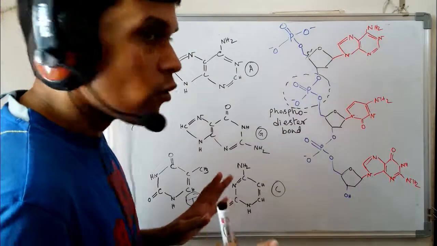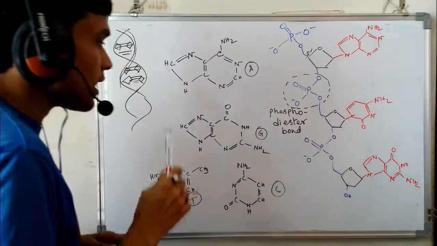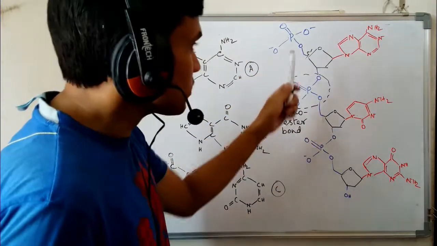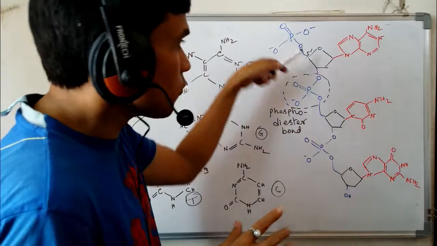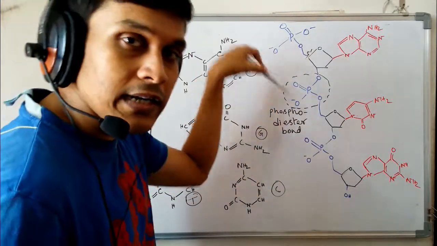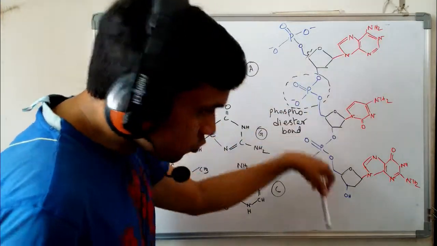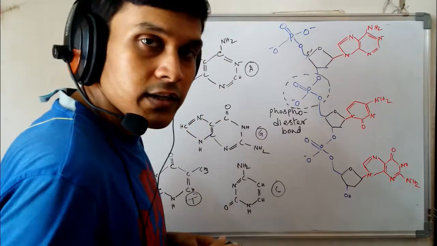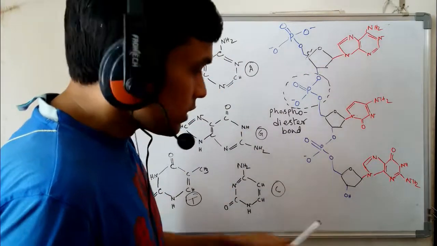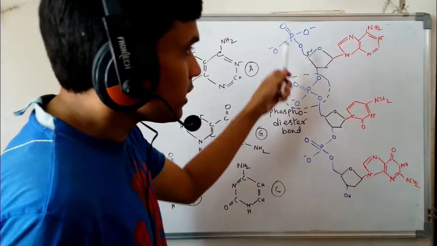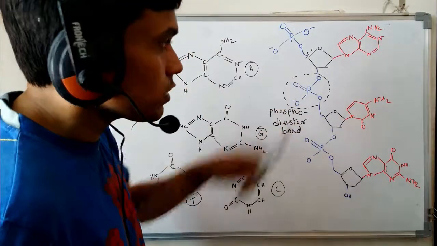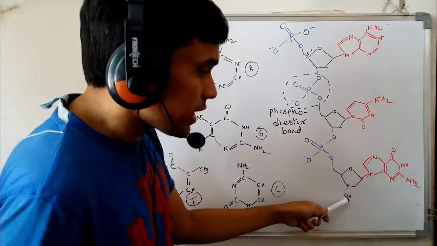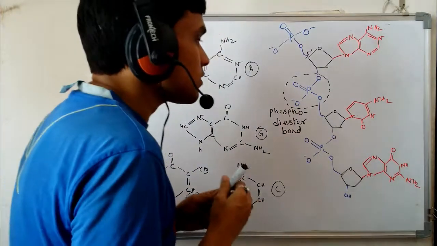I hope this is clear to you. Now in addition to that, this is called the 5' end, because there is only phosphate but no phosphodiester bond. So we can read a DNA sequence from its 5' end towards the 3' end. And if I read the DNA sequence in reverse, you can read from the 3' end to the 5' end. The 5' end is made up of phosphate and the 3' end is made up of OH. This is the ribose sugar.